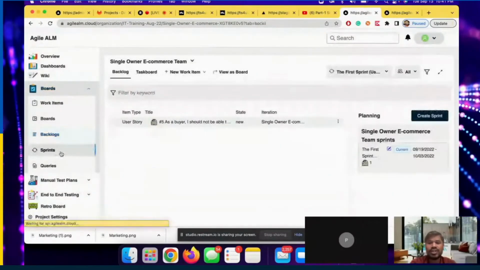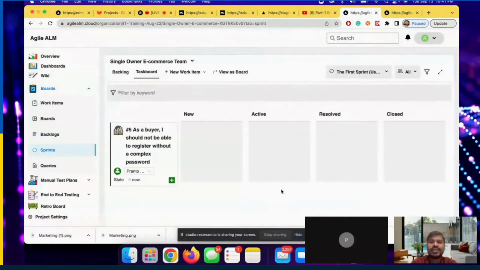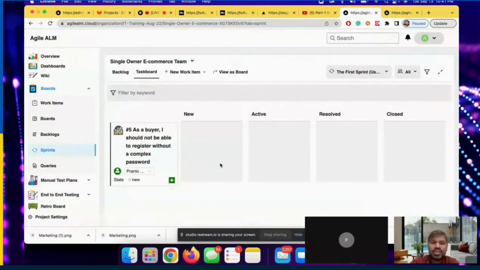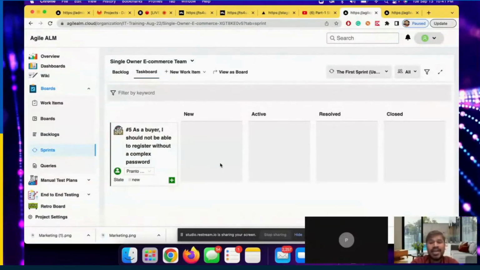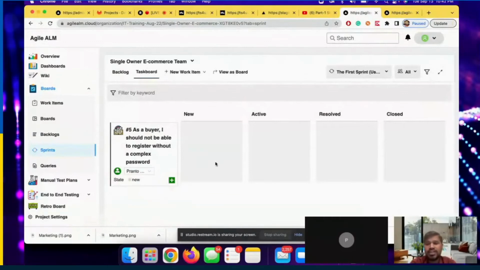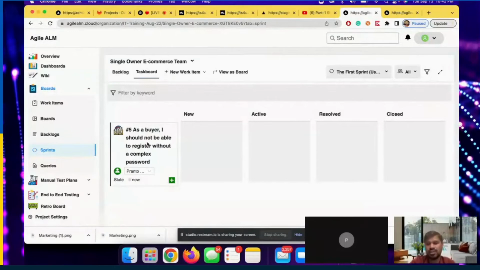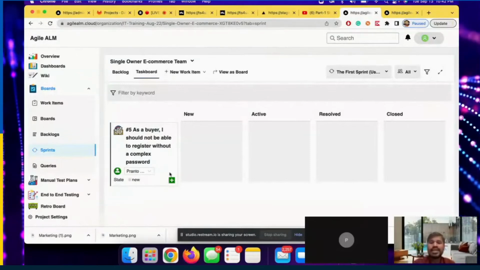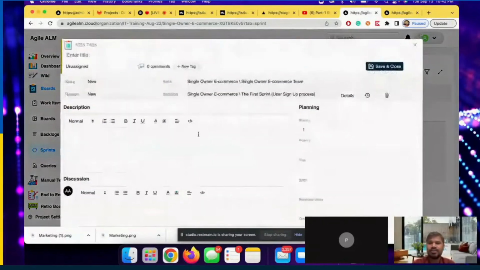So now if we go to the sprint, if we go to the task board, this user story is showing on this task board. A task board is based on the user story. Whoever is assigned this user story will be creating the tasks. In this case, let's create the task.